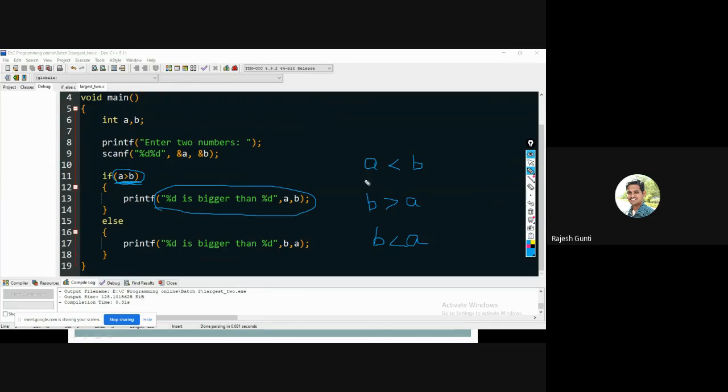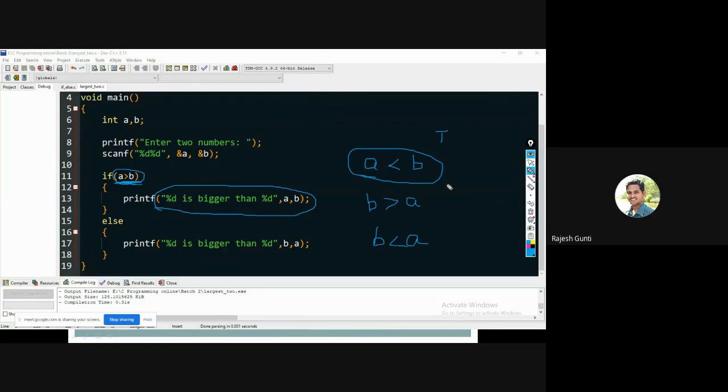Depending on the test expression you choose, your true block and false block will change. If the condition is written like a less than b, the condition a less than b is true. That means who is bigger? If the condition a less than b is true, who is bigger, a or b?